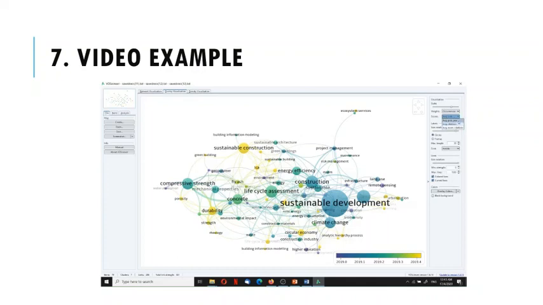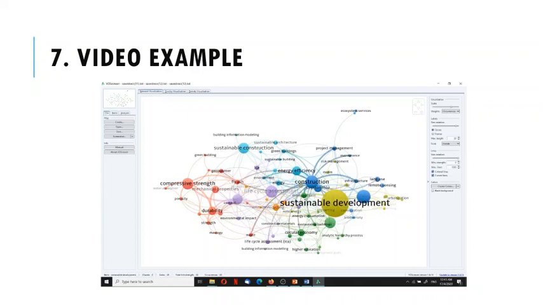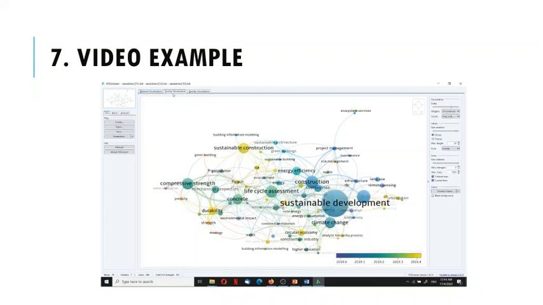Let's say that I want to look at the properties of average publication year. So the sizes remain the same as in network visualization, because the first thing that I want to analyze is the occurrences, so it wouldn't change, but the colors change. The colors change because I put the scores as average publication year.